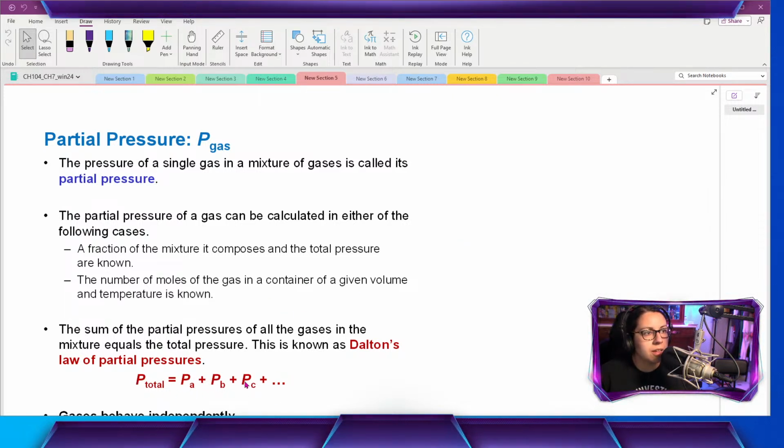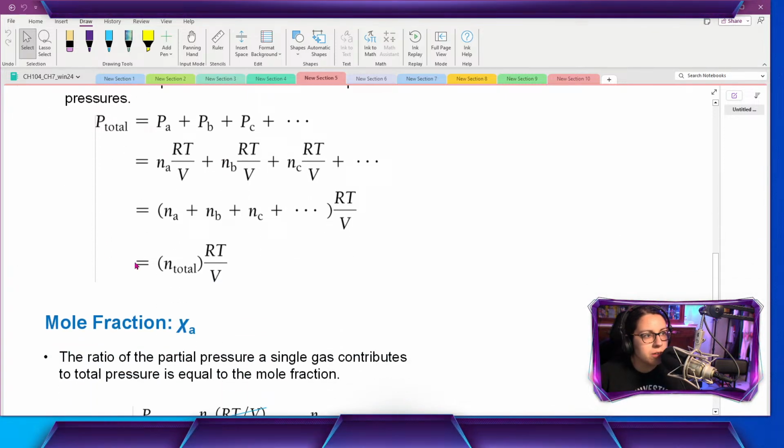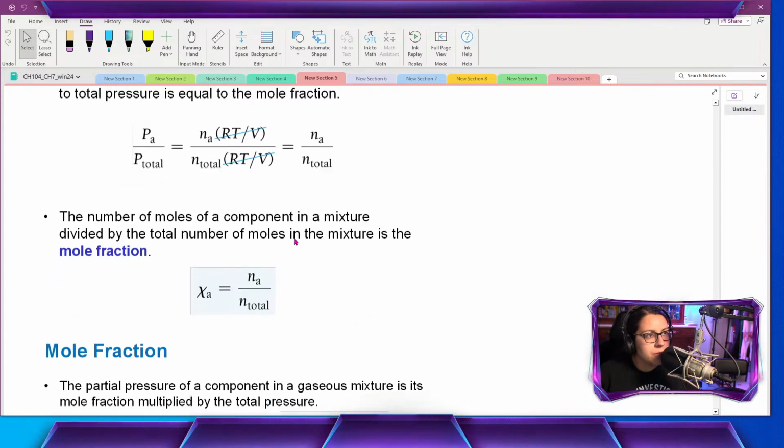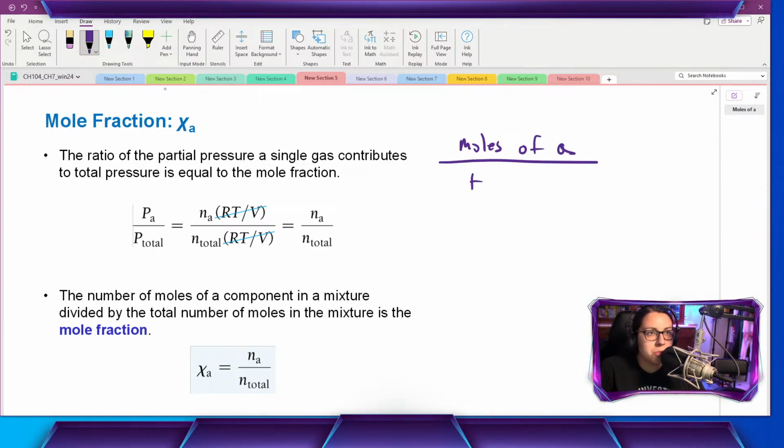So this is just saying, again, pressure is additive. And let's put this in the context of something we know. This is just kind of proving why, but I don't think we need to get into that. And so we have what's called the mole fraction. Sorry, I'm squirrely today. Let's define what that is. That's just moles of, let's say, A over our total moles. So this could be A plus B, or A plus B plus C plus D, however much. And so we have our mole fraction.